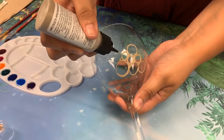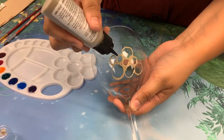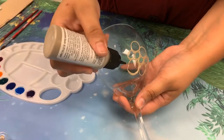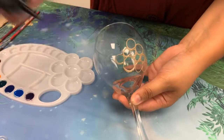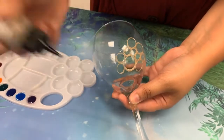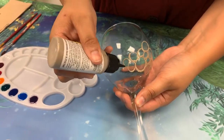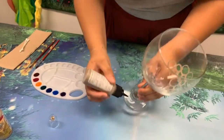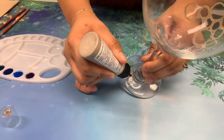It would also be a good idea to practice on a piece of paper first before going onto your wine glass, just in case your circles come out a little bit wobbly. A little bit of practice makes your circles nice and circular. I'm pretty much just gonna do this all around the glass about halfway up, and then you're gonna need to do some on the base too — I'm just gonna completely cover the base in circles.